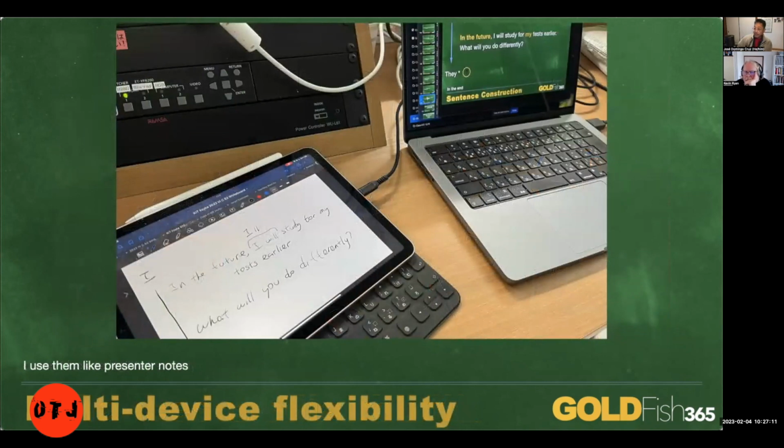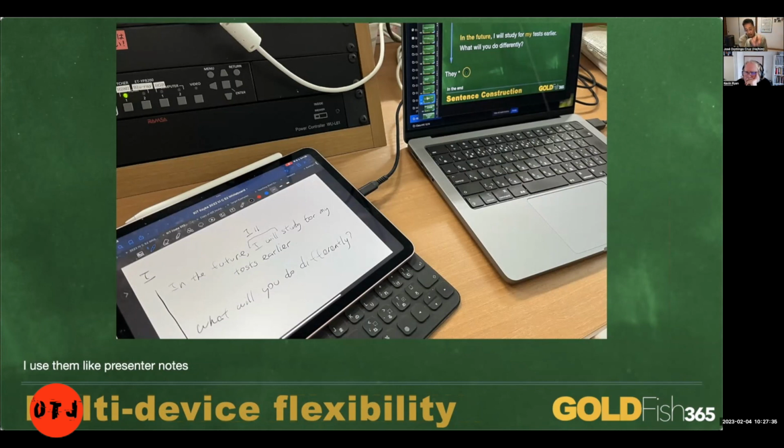Okay, now let's start getting down to the nitty-gritty. How do you do this? So there's my computer, there's my iPad, and the iPad is connected to power because, on this particular day that I chose to take this picture, the iPad was running down on power and I had to plug it in. But most of the time, I have it unplugged so that I can pick it up anytime I want and walk around and show things to students as I'm coaching them in their discussions.